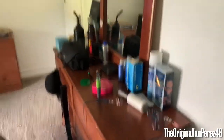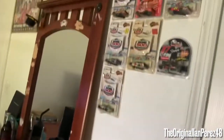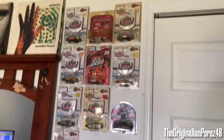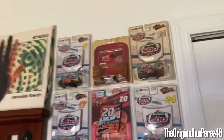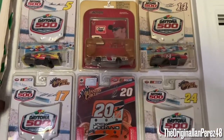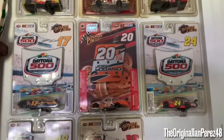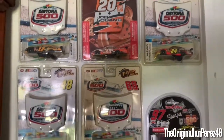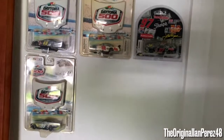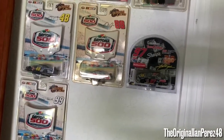There is my Jimmy Johnson welcome sign, my drawer, my mirror, and as you can see up here are my diecasts that are still under packaging that I can hang up on the wall right here — the Winner's Circle stuff, the Action stuff, Team Caliber. That is all there is for now in terms of diecasts. I hopefully can go back to getting more diecasts — I do miss doing that so much.